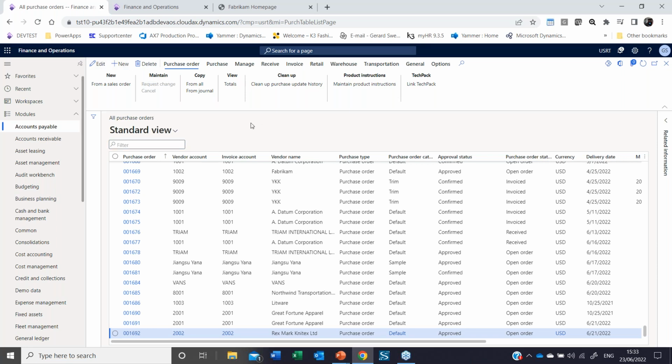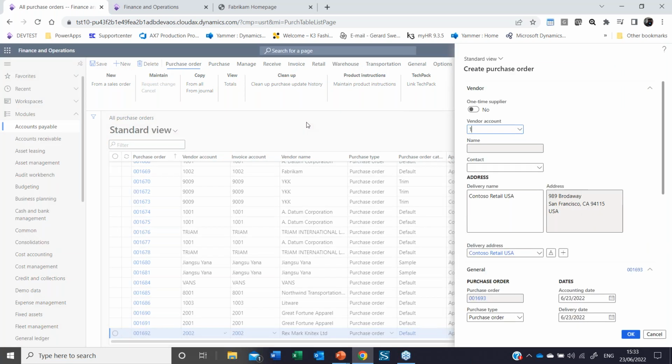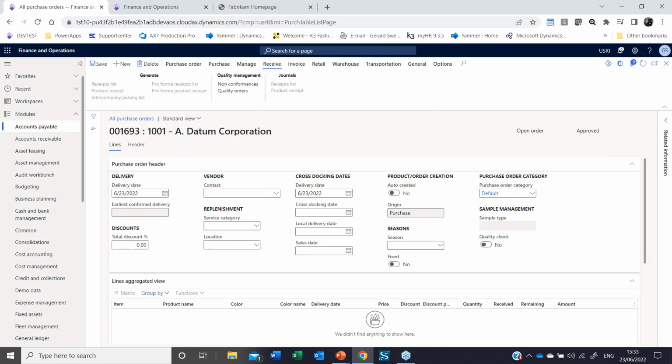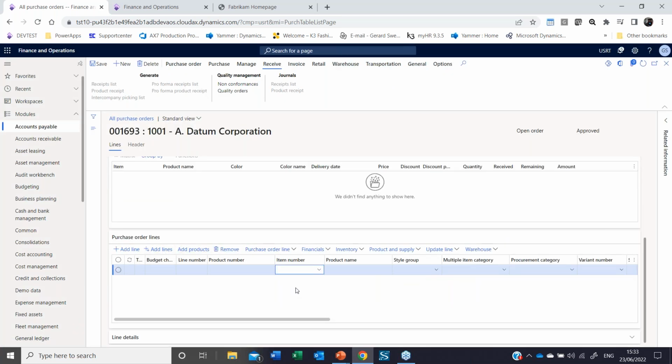So if we create a new purchase order, let's just pick a vendor. Please wait. We're going to add an item, 35201, I think.